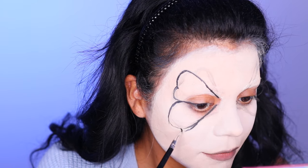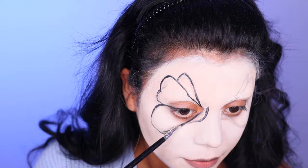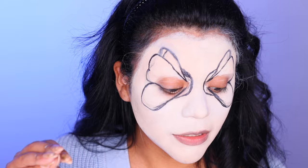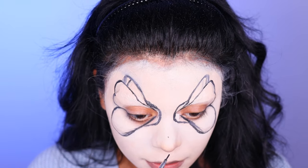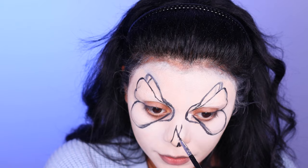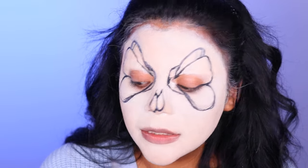For the socket I'm going to take it right at the bridge of my nose, a little bit onto my eyebrow — thinking about where I'd draw the eye socket in a regular skeleton look. I'm also mapping out the nose. Then taking the black liner: center, come down, double it, connect the dots. This actually works because it's like the general shape of the teeth too — similar to the pattern of a monarch butterfly.